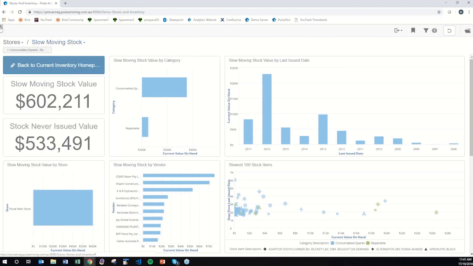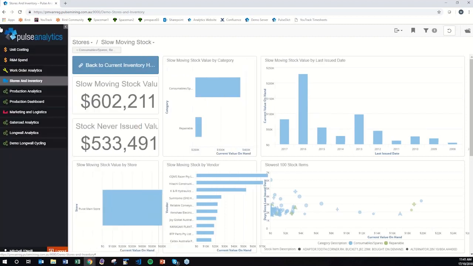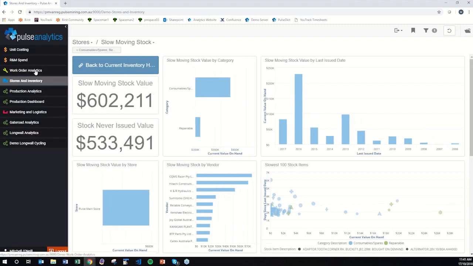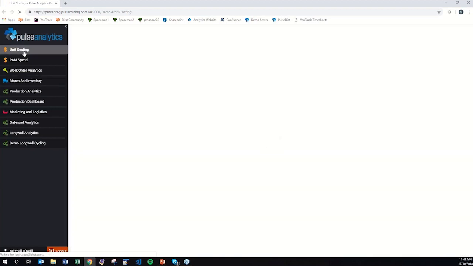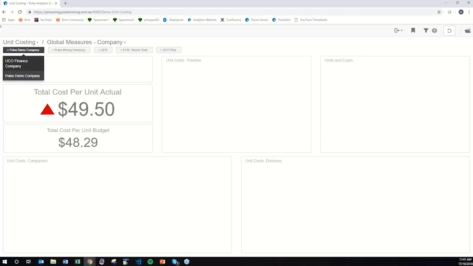I'm going to move now to the last analytics product that we wanted to demonstrate today, which was unit costing. Now, unit costing was developed to answer the question of how much am I spending based on some measure of operational performance, whether that be the number of tonnes that we're producing, number of saleable tonnes, or even at a particular equipment level, such as engine hours.